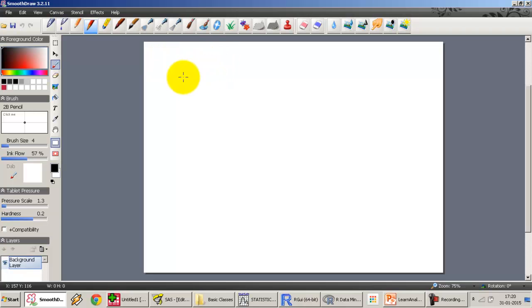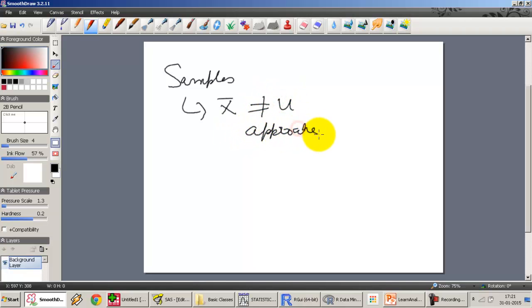Whenever we are doing any analysis or any kind of data inference, we are almost always working with samples. So we always have the measurement of the sample. It could be the sample mean, which is x bar. X bar is not the population mean. It is approaching the population mean. It approaches mu, but it may or may not be close to mu, depending on the kind of sample, how big the sample is, and what the standard error of our sample is.